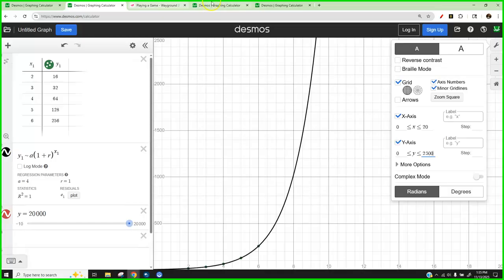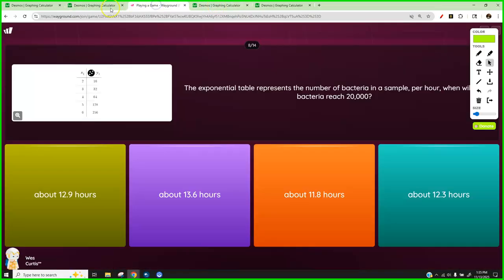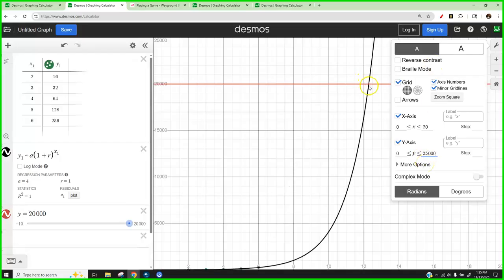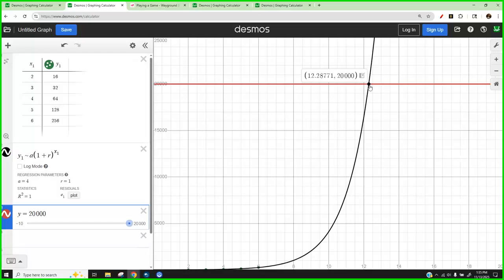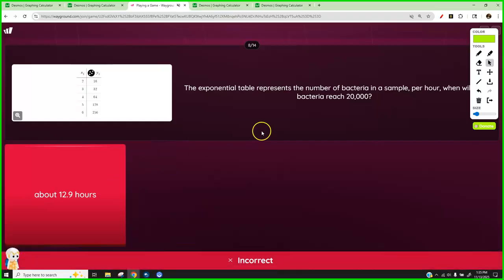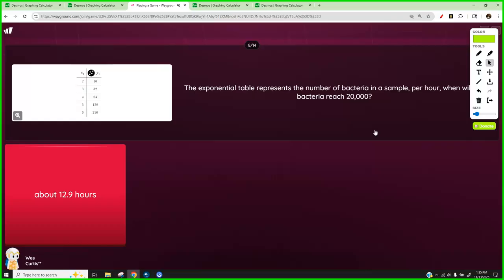So remember, if I'm trying to look for a certain number, I'm trying to see when it reaches 20,000. So I definitely want to go up higher than this. I changed it to 25,000 for my window. We'll hit 20,000 after 12 years or whatever the problem is talking about. Oh, there was another 12 on there. 12.3 was on there. Moving a little too fast.